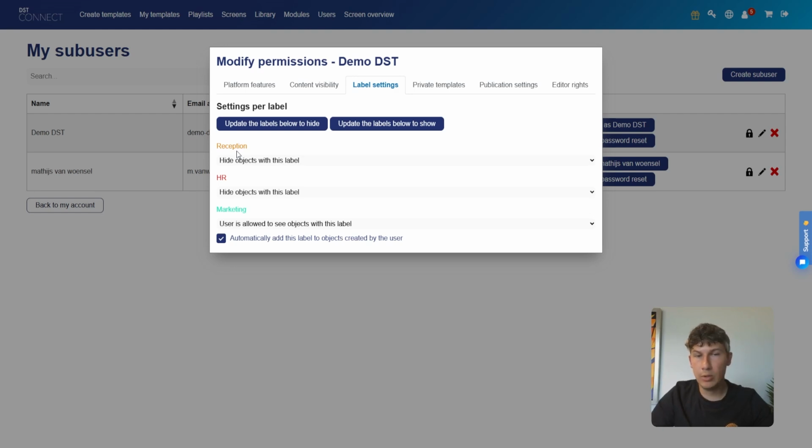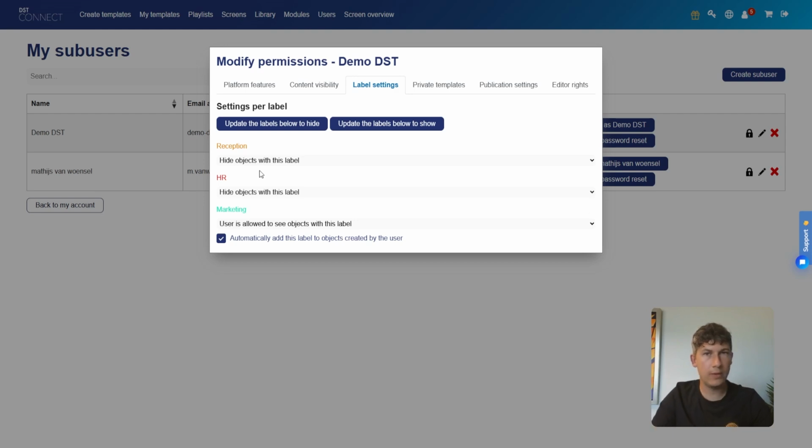The hidden nature of this label, especially when creating new labels, is certainly relevant for large organizations, because if you've just added a new type of label and you forgot to apply those settings to hide it, it means everyone can see objects with this label. That's why when adding a new label, it's important to immediately check if the permissions of this label are correct and if everyone is allowed to see it, all existing sub-users, or if no one is allowed to see it, which again concerns existing sub-users. Always keep in mind that when you create a label, you should immediately check those settings carefully.